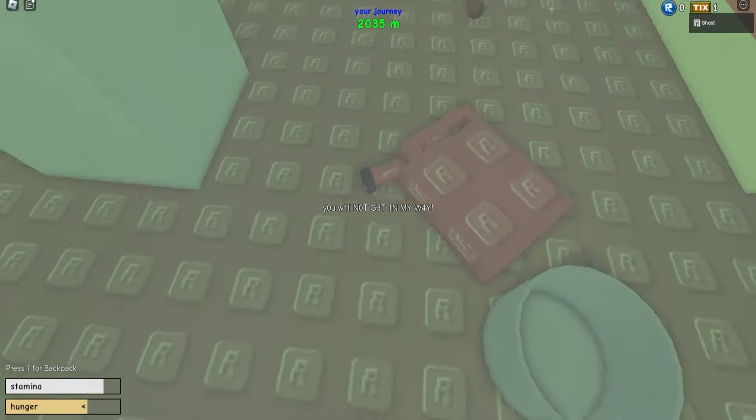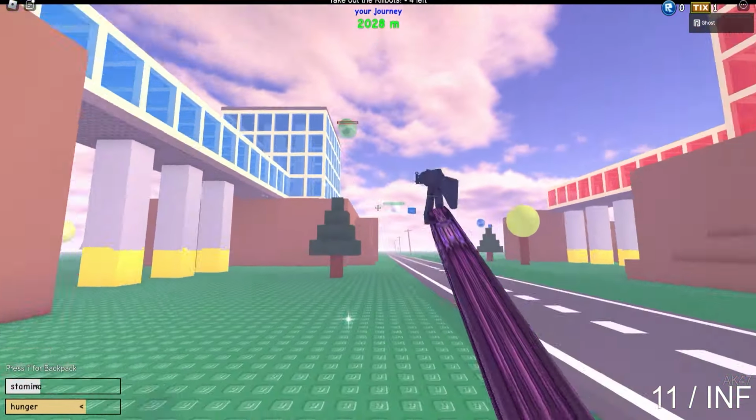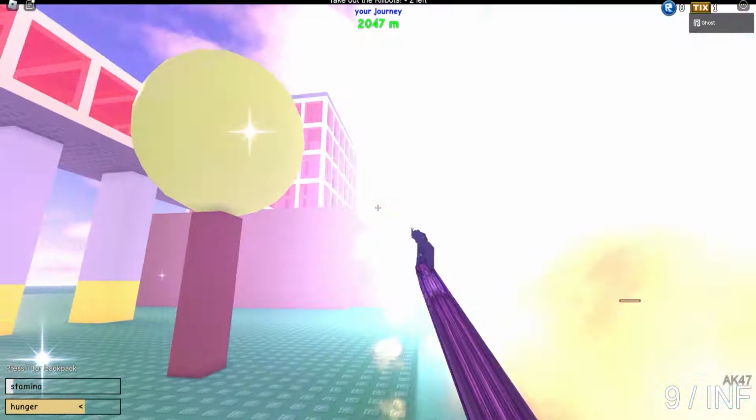So as you can see, pick up the infinite gun, as this is very useful since we will need to kill a lot of mutants along the way, and also follow me for the Tix'S locations.